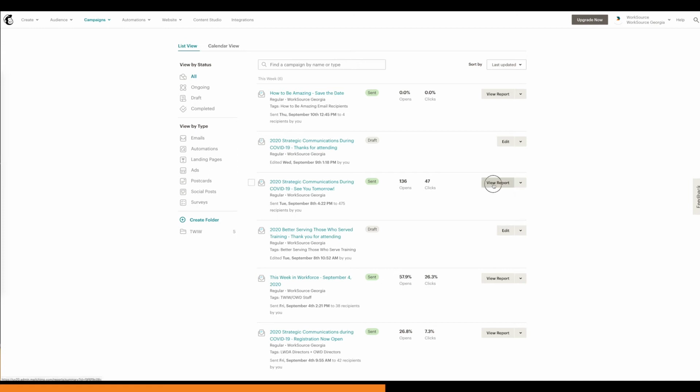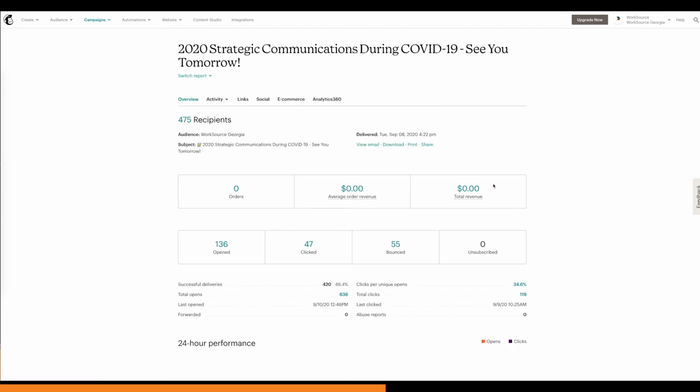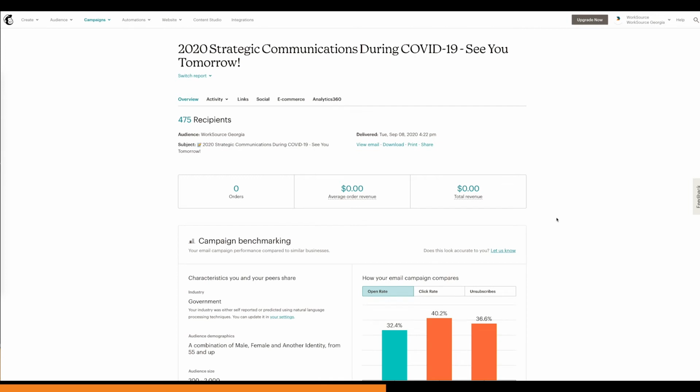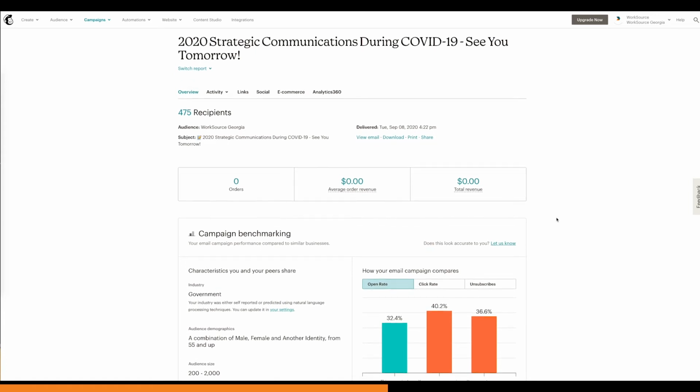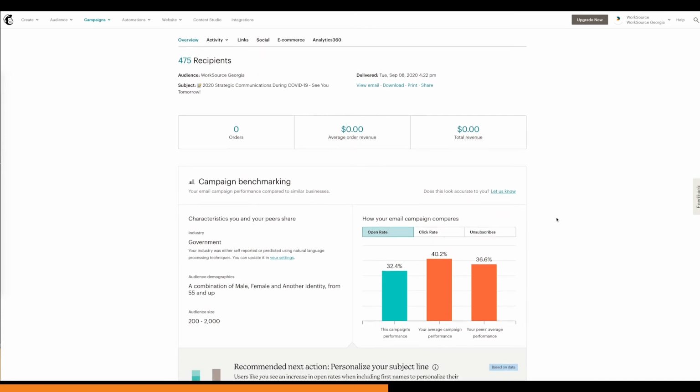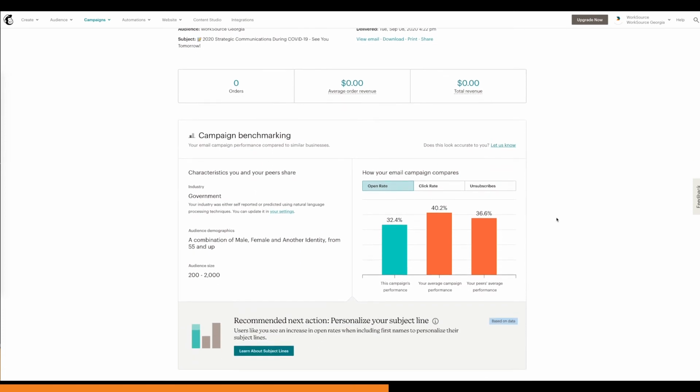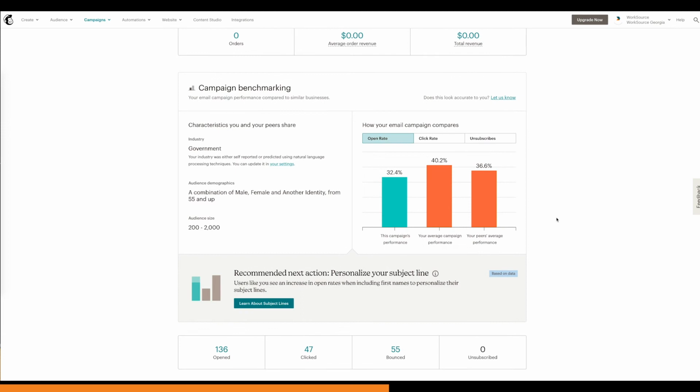And then if we want to get more information, we can click the view report button next to that. So again, on this screen, it's kind of similar to the other dashboards. You can just gain more information about how this individual email campaign did.